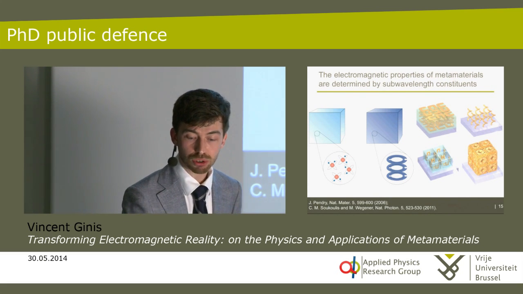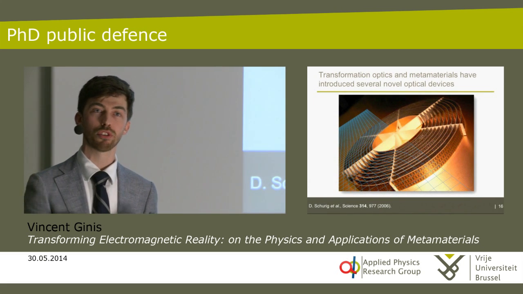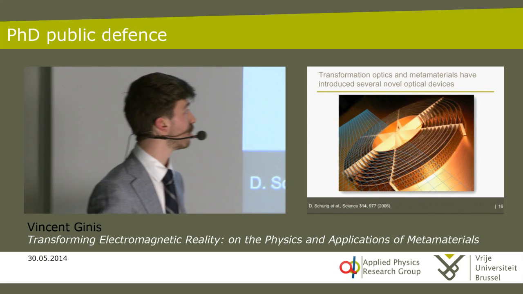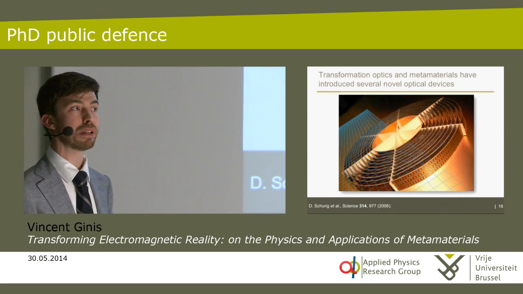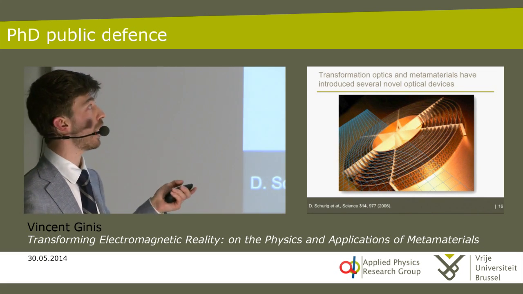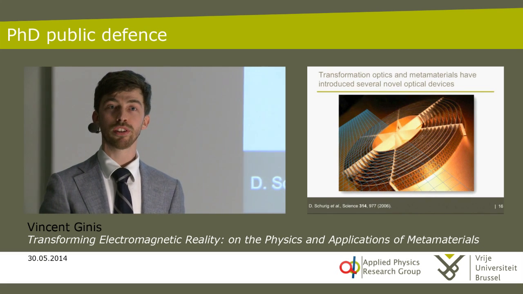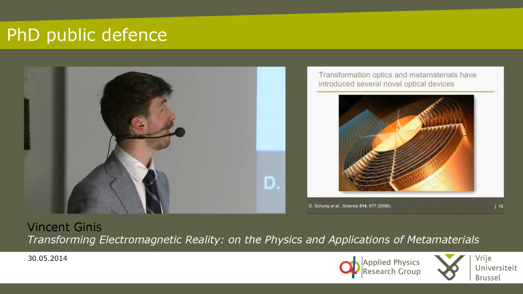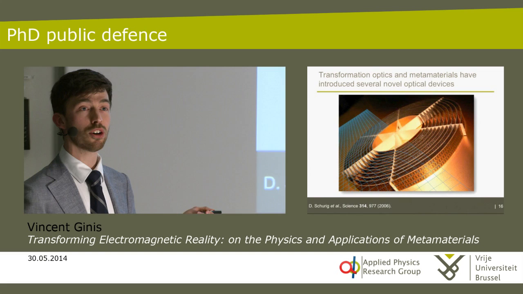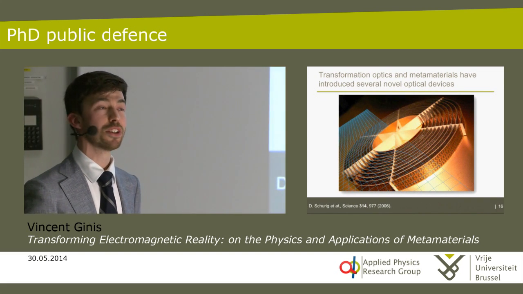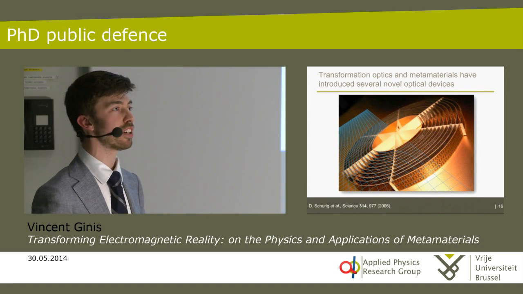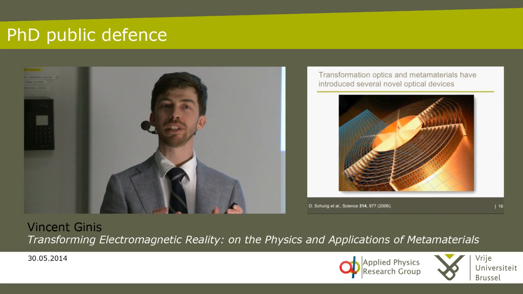So the combination of these two concepts, the geometrical intuition of transformation optics, in combination with the nanotechnology of metamaterials, allows us to make things that simply cannot be found in nature. And to demonstrate this to you, I'm showing you here the first real-life invisibility cloak. Now, I know that there are some critical spirits in this audience, and then obviously you might think that this is clearly not an invisibility cloak, because we can see the cloak, and we can see what is inside the cloak. So before you start to accuse me of telling you lies, I want to mention that this cloak is actually working at wavelengths of approximately 3 centimeters.